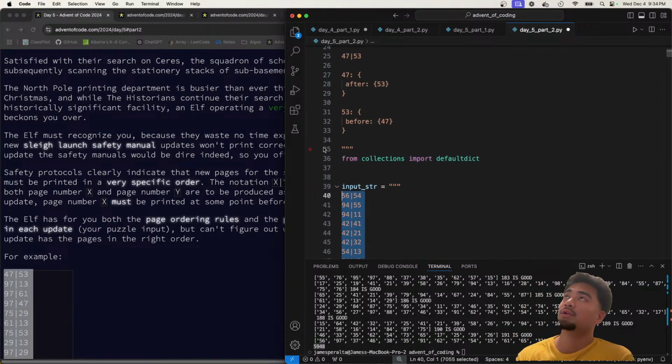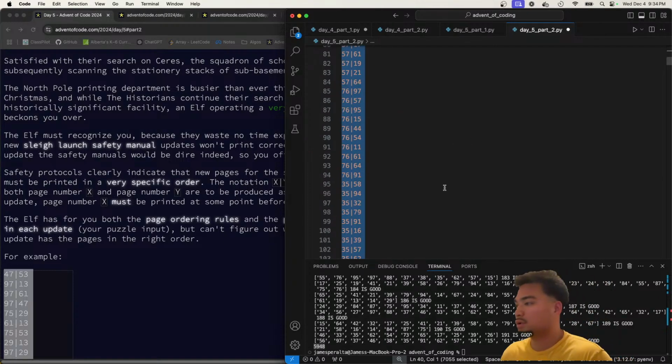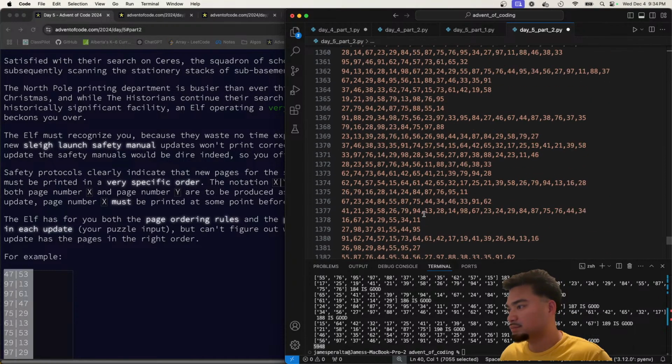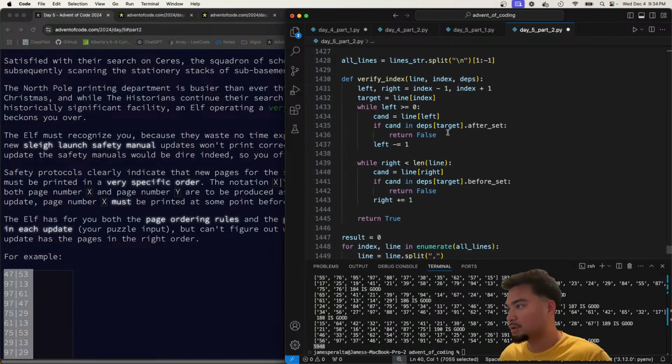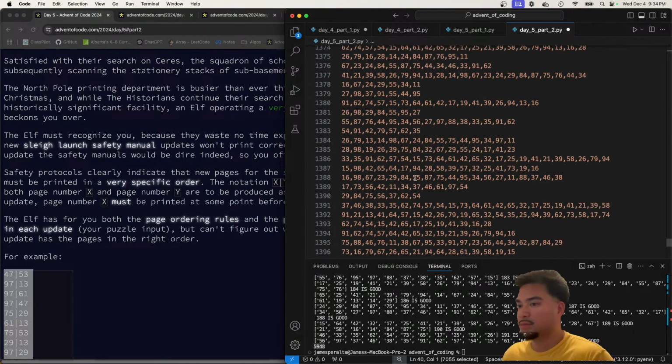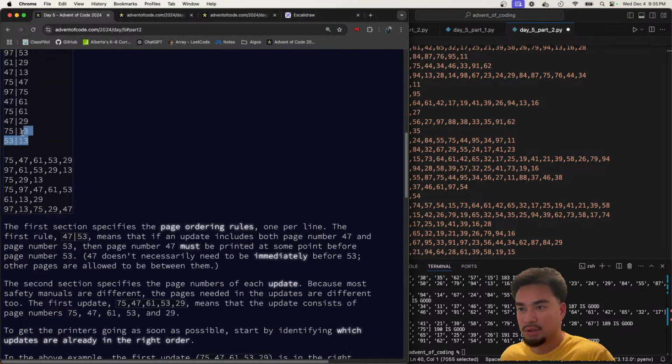Okay, I'll look for each element and look for one that doesn't appear in anyone's after, because if it does appear in one of these people's afters, I can't place it as the next element. Because if I place it as the next element, it's gonna... Because when we're looking to the left... Yeah. Okay. I think that's gonna work.